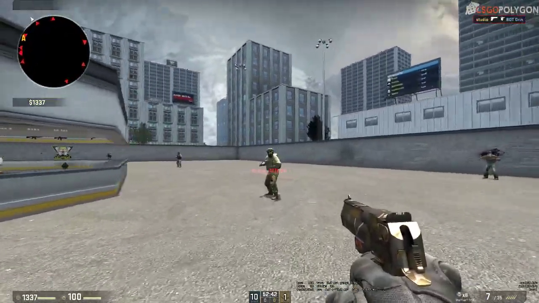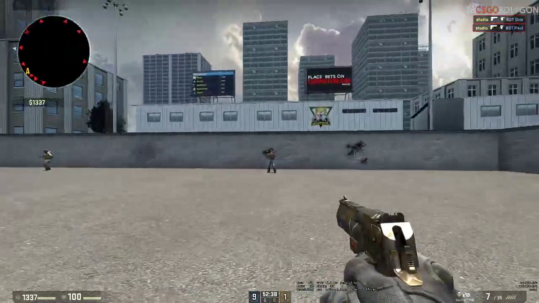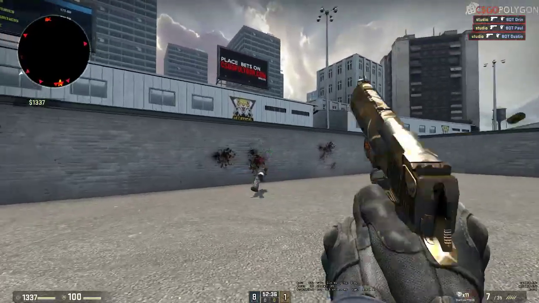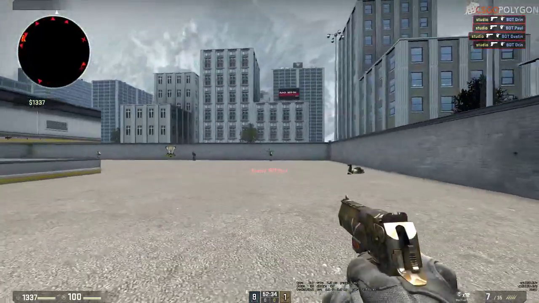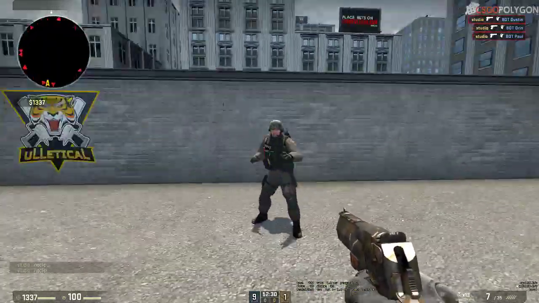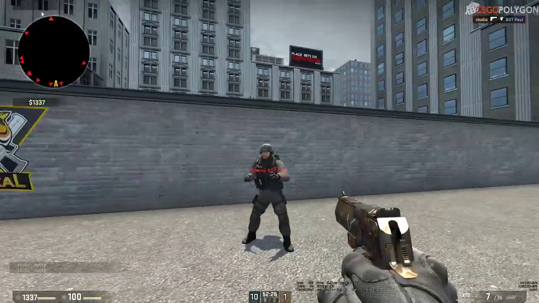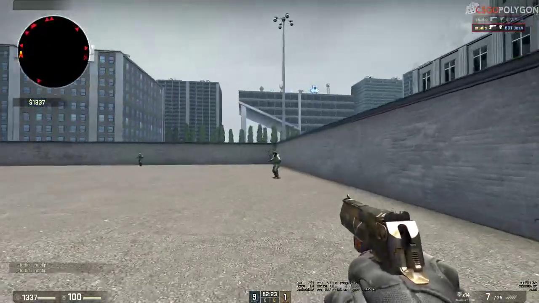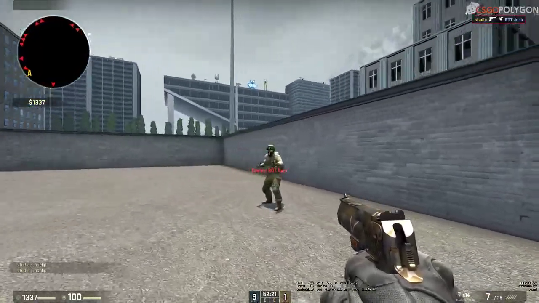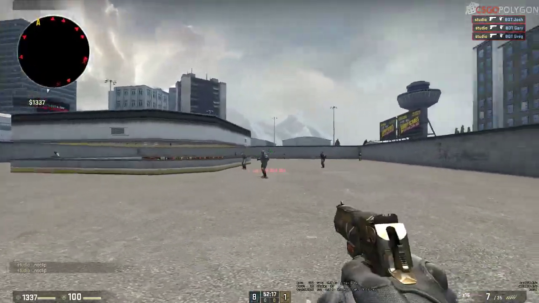So you want to be able to walk, stop, fire. Walk, stop, fire. So basically, you just keep going, fire. Keep going, fire. And the faster you get at this, the more, this is actual movement. Like what I was talking about earlier, this is how you get good at Counter-Strike movement. Being able to release the key and fire at the same time. Release your counter-strafe, fire at the same time.